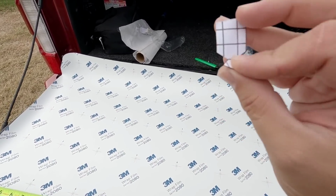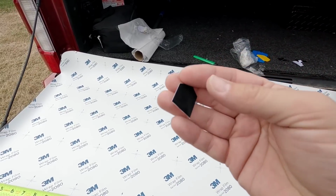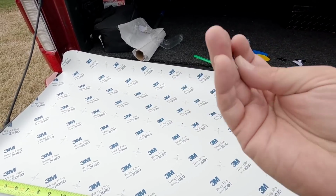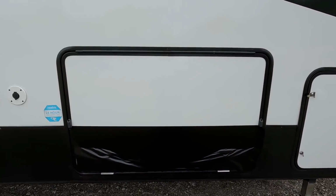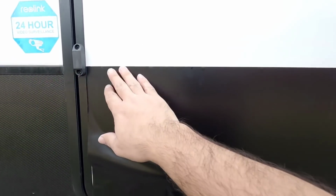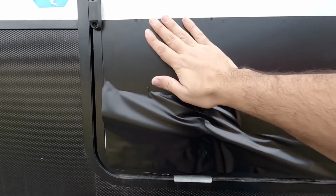But again, I really don't know why they included this versus like a little pack of masking tape or something that might work just as well. Okay, so I'll be the first to admit I am not a vinyling expert in terms of graphics. So I used the straight edge that was cut already for the top. I used the other edge that was cut already for the side.